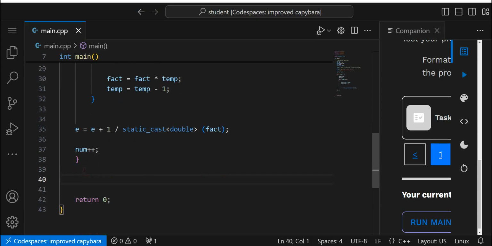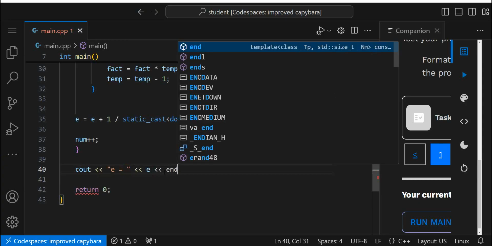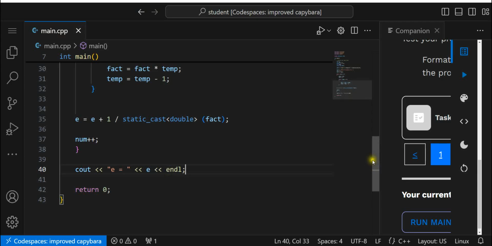Before return 0, let's do E equals, space, space there. So variable E. Alright, I think we got that good.